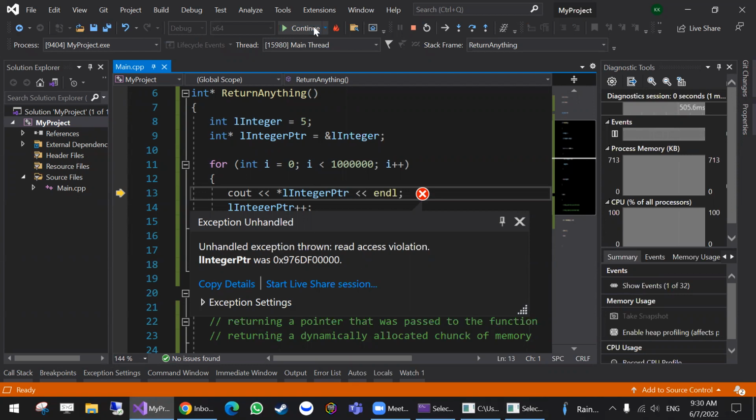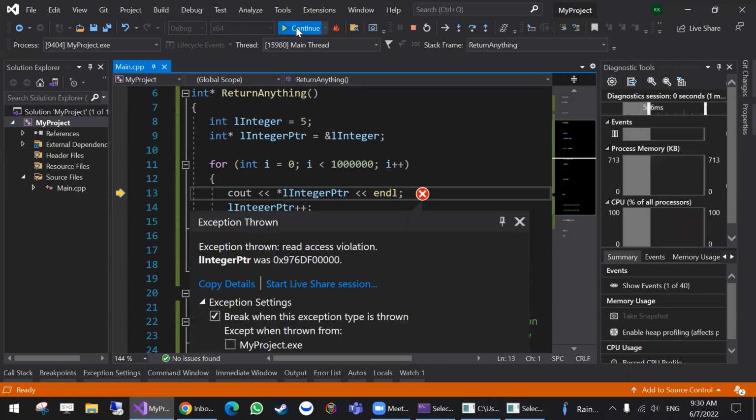In scripting languages, if a function fails, only that function fails, not the entire program. The entire program is not going to crash. Only that function will fail and will return some junk. In C++, if one line fails anywhere in the program, the entire program fails. See, I cannot continue anymore. There's no way I can continue.